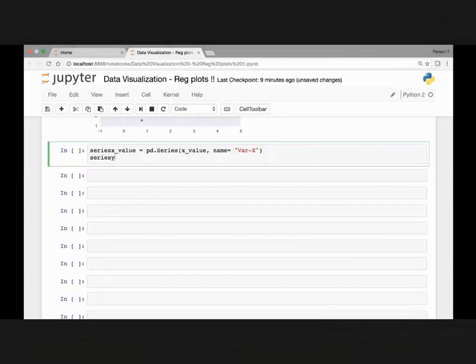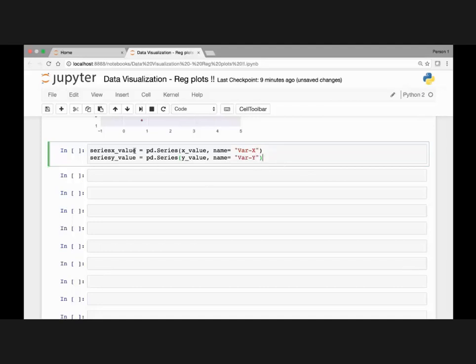Let's call it series_y_value, and we'll call the Pandas Series method and pass the y_value object we created above, and then we can give it a name. So name, let's set it to be var_y.